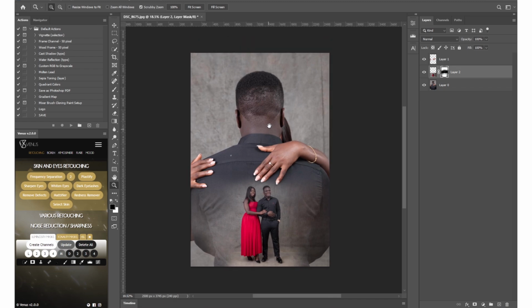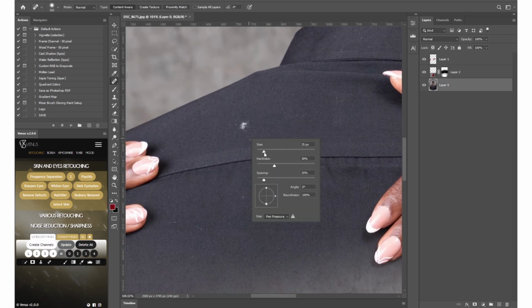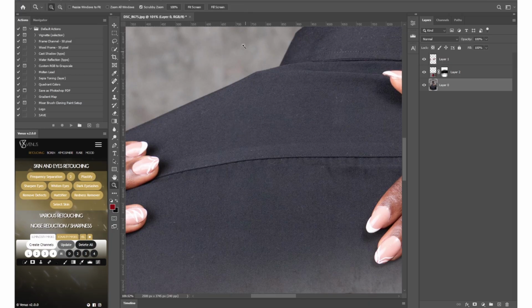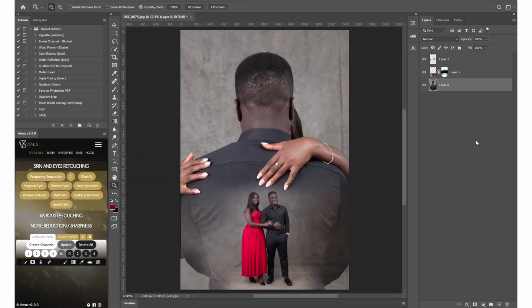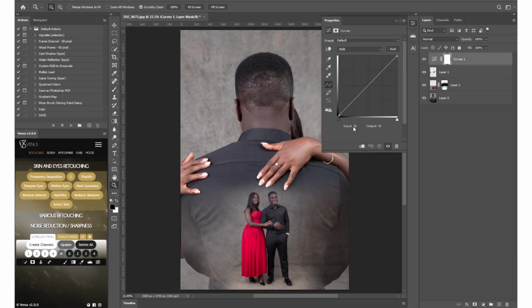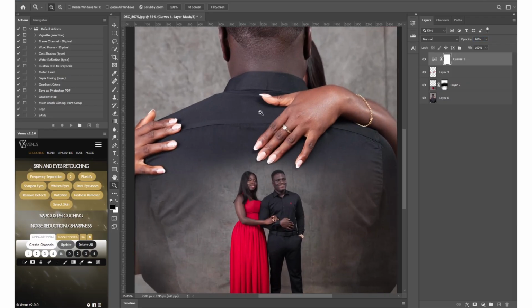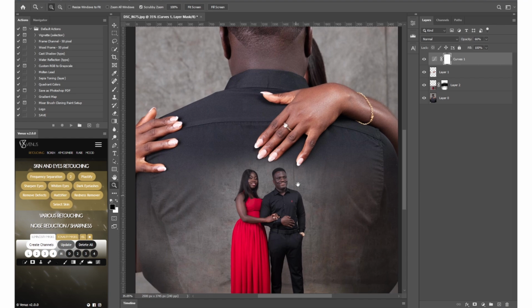Now, obviously, you can take it a step further by making these images quite perfect, like taking out all of these bad spots that we have here. You can also just work around curves. So we can go into the adjustment panel and add in curves, which is right here, and play around creating an S curve around this whole thing to make it pop a little bit more. If it's too much, you can always reduce the opacity, and you can make the background blend in with the shirt as much as possible.